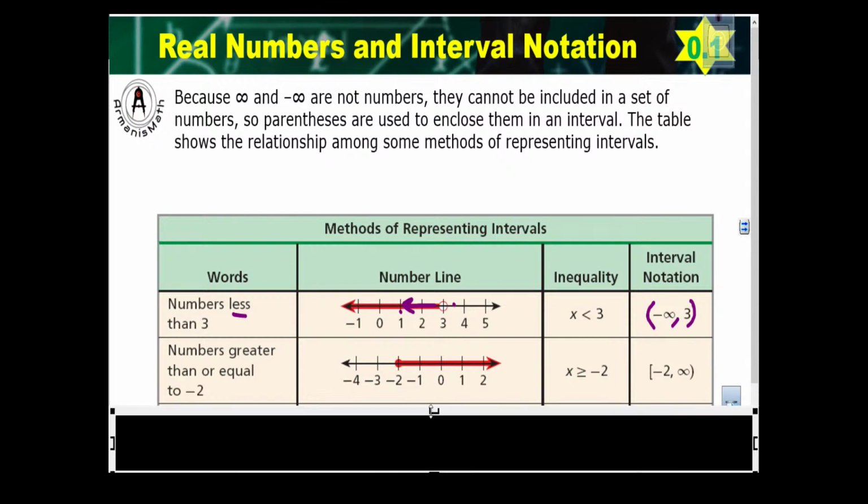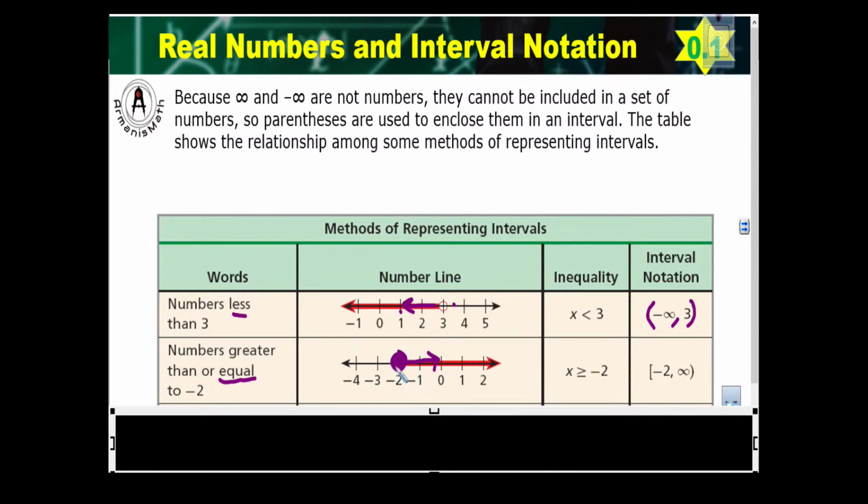Second one. Numbers greater than or equal to -2. Ding, ding, ding, I have a flag on my brain: equal to. So I come to -2 on the number line. I put my circle and fill in the bubble. And then I'm moving to the right because it says greater than. -1 is bigger than -2, 0 is bigger than -1, and so on, all the way through infinity and beyond, Buzz Lightyear.